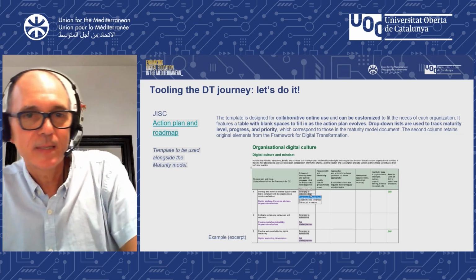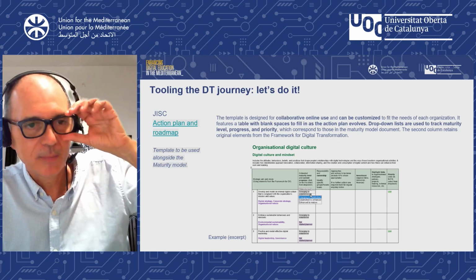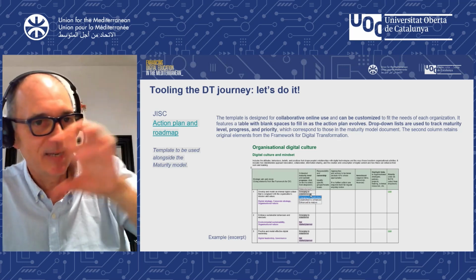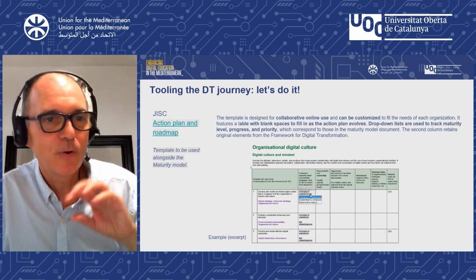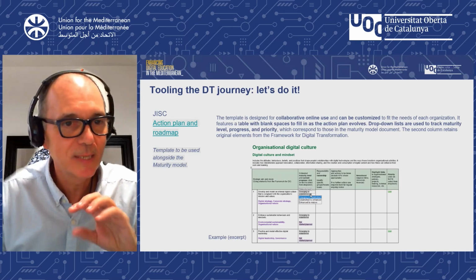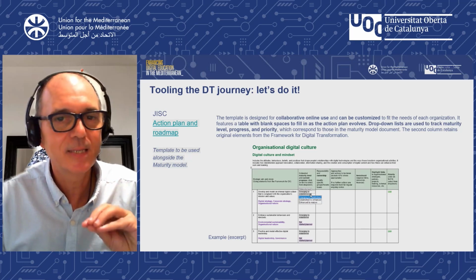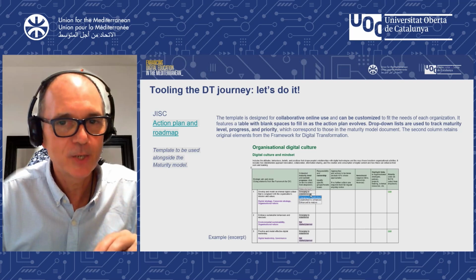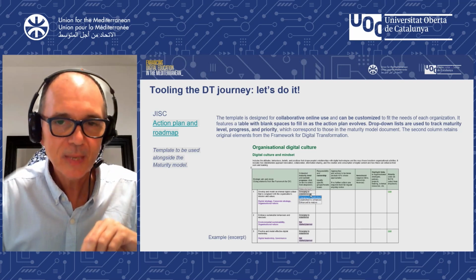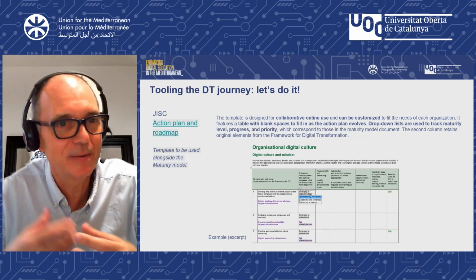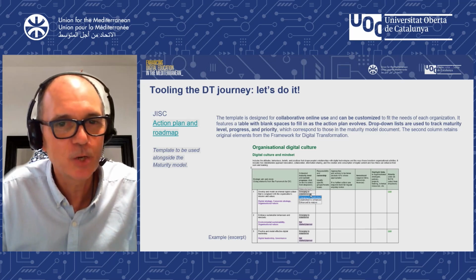Again, there's this SHIFT toolkit that is organized around the conceptual framework, the maturity model, helping me identify key areas and establish where we are, and this template that helps operationalize this digital maturity model in order to take decisions and document these decisions. It is designed, as it says, for collaboration and use probably online. This is suggested by the GIX people. But it can also, of course, be customized. That's why it's a Word document template that we can adapt to the specific needs of each organization.